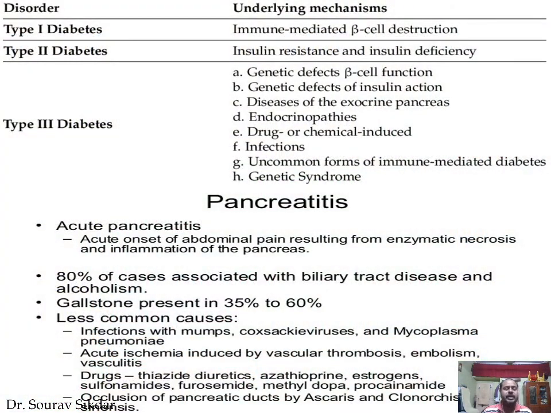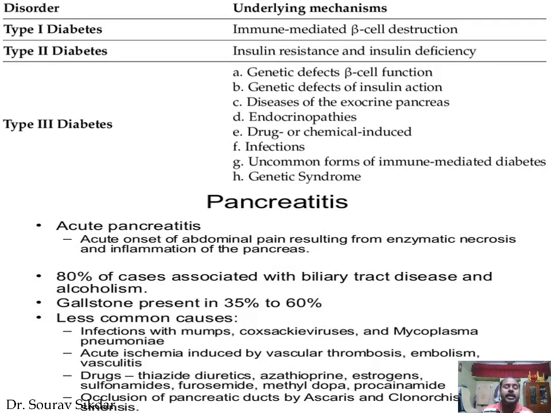And in relation to the endocrine part, that is the islets of Langerhans, they involve insulin and glucagon secretion to mainly maintain the sugar level, or glucose level, or carbohydrate level within the body. Glucagon is involved in the increment of the glucose level, and insulin is involved in the decrease of the glucose level, and the balance between these two hormones is maintained by the third one, that is called somatostatin.